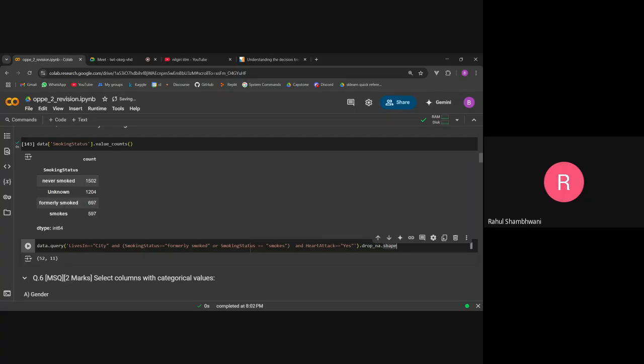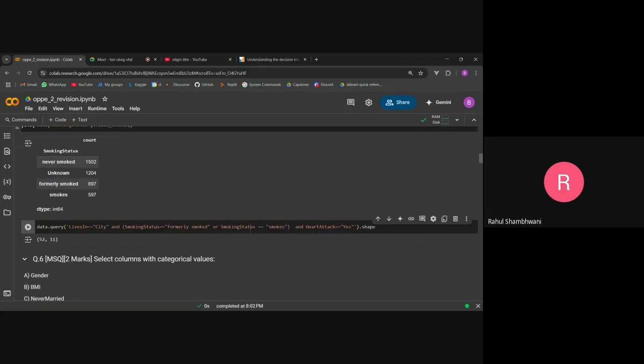Dropna is a method that will drop only when it is np.nan. Other kinds of unknown values will not be dropped. So in that case, some rows in the BMI column have NaN values, so the answer comes down to 43 actually. So rows are removed. My doubt is, out of these three criteria, there's nothing like NaN value, but in the BMI column there is. So even that would be dropped, and our answer will change according to that.